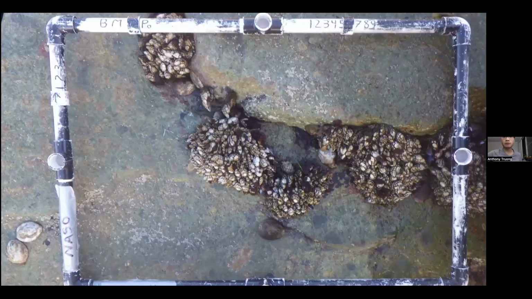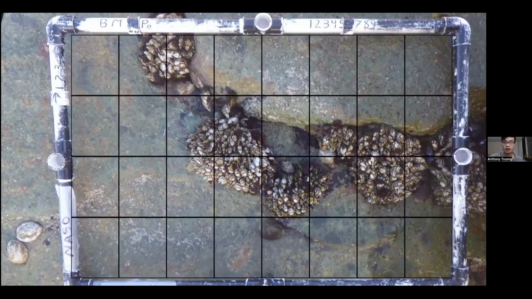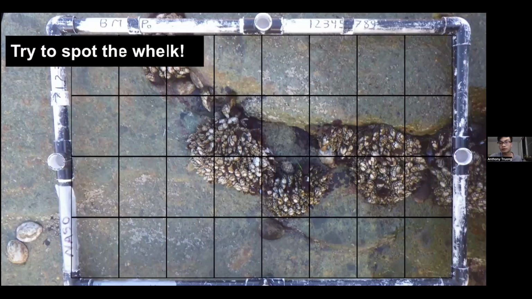So here's just an example of one of the photo plots that I poured over. What I did was I overlaid a grid, and this allowed me to standardize my search time just by going through each panel one by one and trying to locate any whelks. So if you want to give your hand at looking for a whelk, I'll give you a couple seconds. And if you're able to find it, that's great. I really could have used your help because there are a lot of photos to go through, but no worries because it got done. But hopefully you're able to see it. He's right there. And so I would continue this process for all of the photo plots that we've taken over the past several decades.